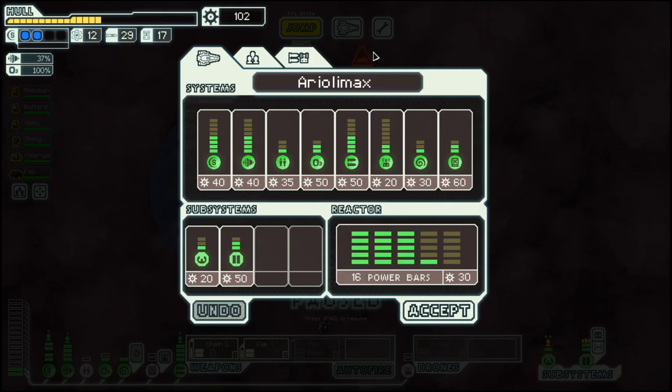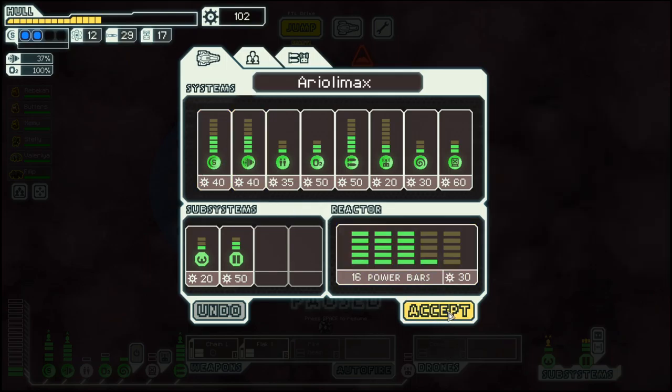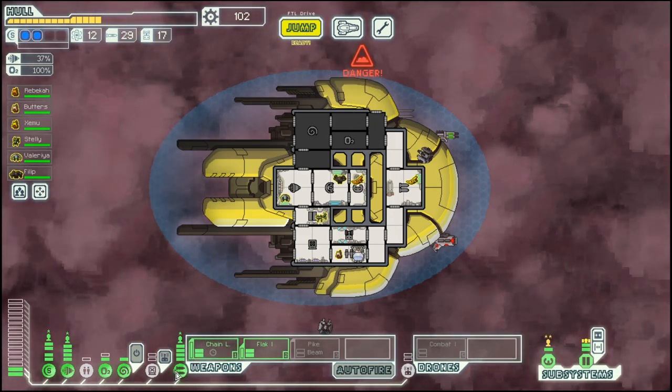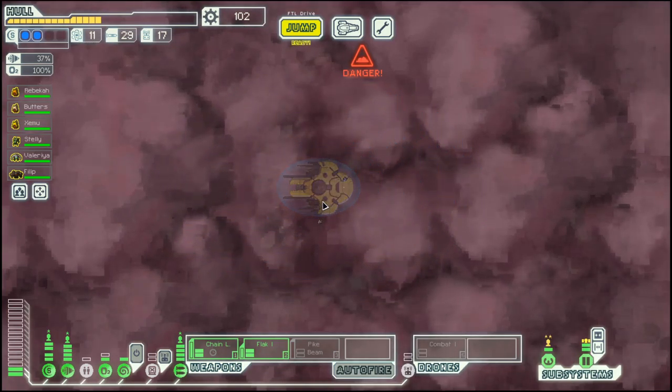More scrap, then let's see. 100 for the shield itself and probably 60 for the power. So we are not entirely there yet. We're getting to it.